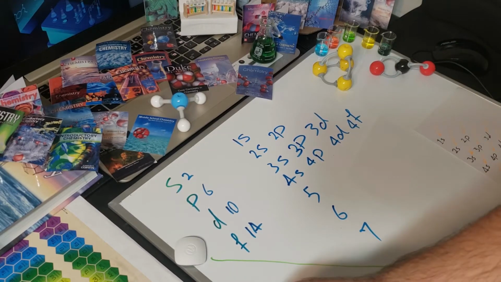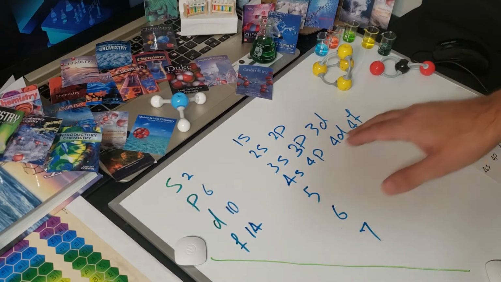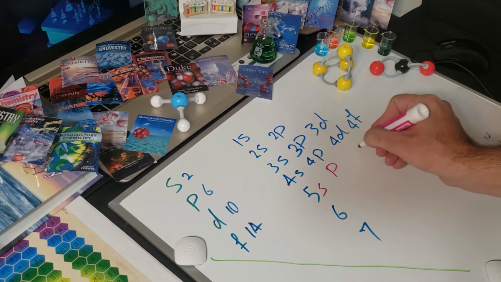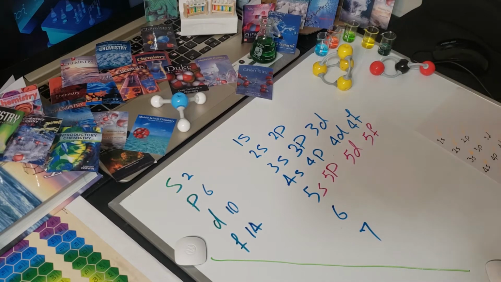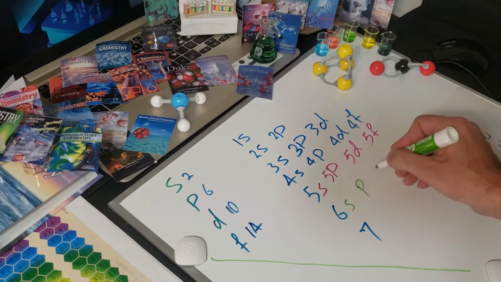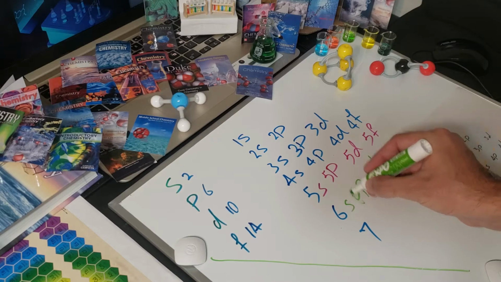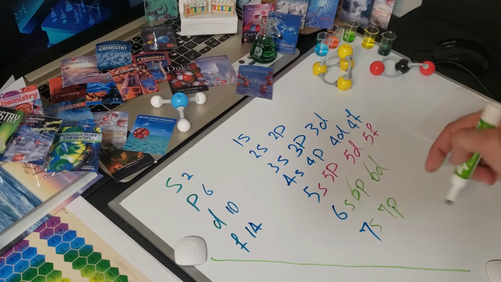And as I move on to 5, I cannot add because I don't have any more orbitals. So I keep doing f here for 5: s, p, d, f. That's 5, 5, 5. And now for 6, as I move on to my 6th layer, I'm going to decrease. So s, p, d, and I don't put f. In contrast to the top part that I did, now I'm going to decrease. So 6s, 6p, 6d, and then 7s, 7p, no d.